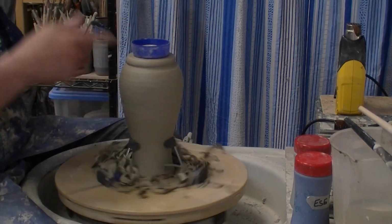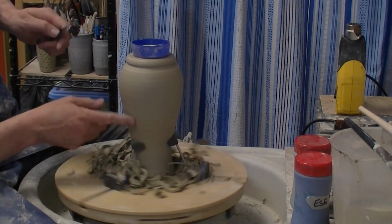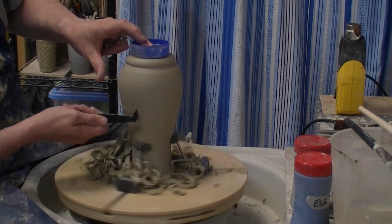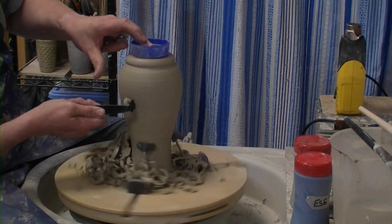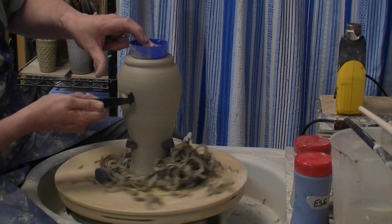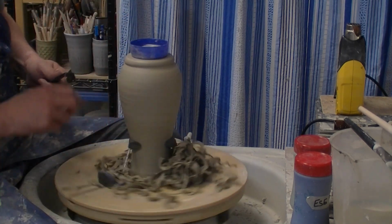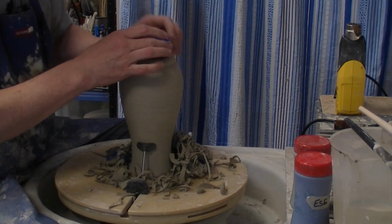Right, so got a bit of weight out of there. We don't have to worry too much about the smoothness because it's going to be burnished in a minute. As long as we haven't got too many big gouges, we just want to make it relatively nice. Right, so that's that bit.